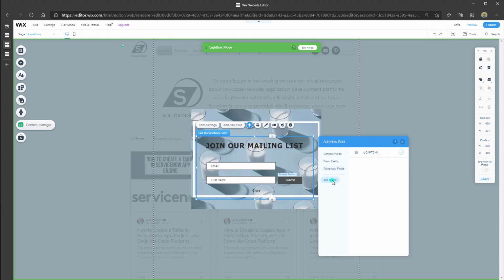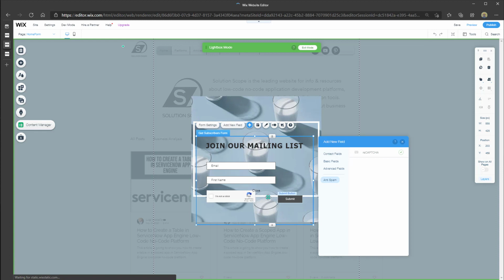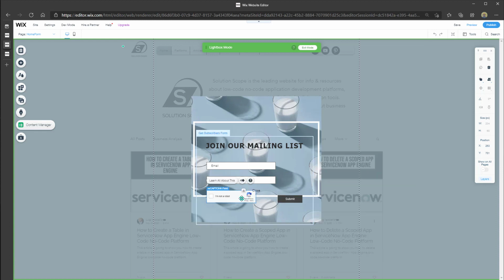Now, in terms of anti-spam, often you might see reCAPTCHA boxes on opt-in forms. It's good practice, and really what this is going to do is going to ensure that you don't have bots spamming your website and signing up to your mailing list. So this kind of provides a measure to ensure that it's an actual person filling out this form. And I am going to actually just delete this for demonstration purposes, and I did that by clicking on the element and just clicking delete on my keyboard.